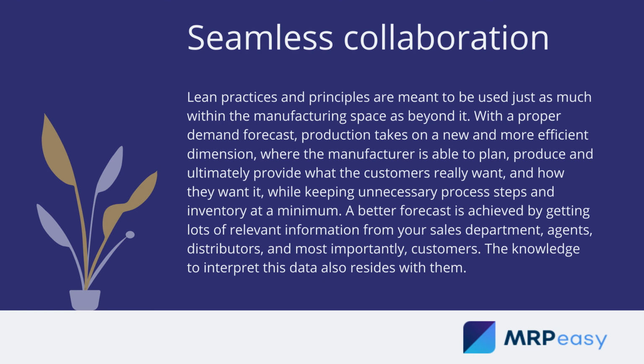With a proper demand forecast, production takes on a new and more efficient dimension, where the manufacturer is able to plan, produce, and ultimately provide what the customers really want and how they want it, while keeping unnecessary process steps and inventory at a minimum. A better forecast is achieved by getting lots of relevant information from your sales department, agents, distributors, and most importantly, customers. The knowledge to interpret this data also resides with them.